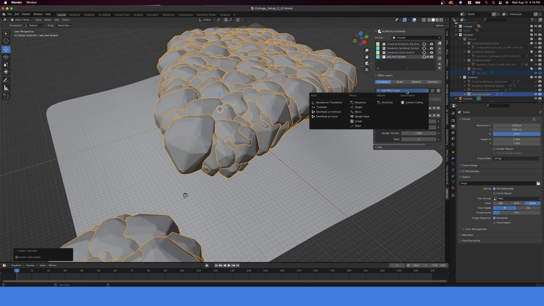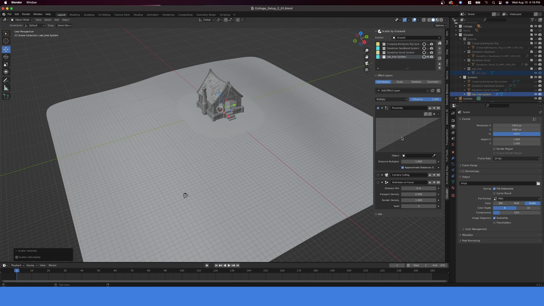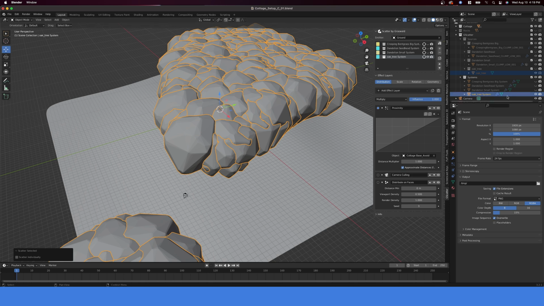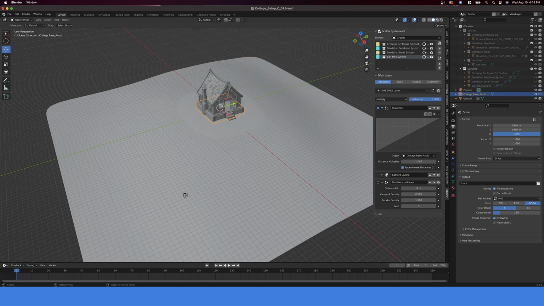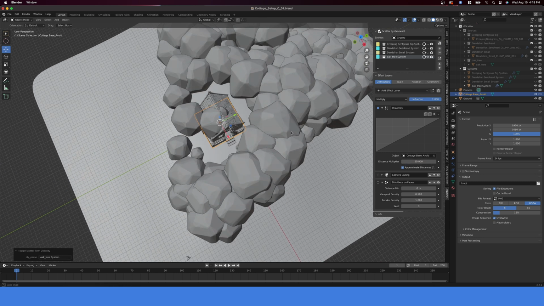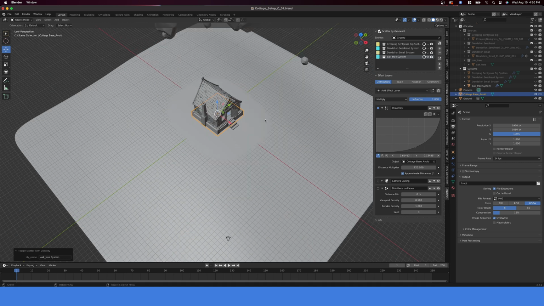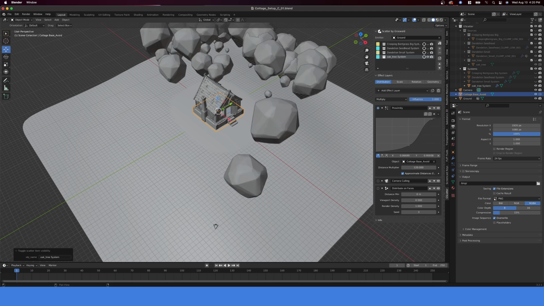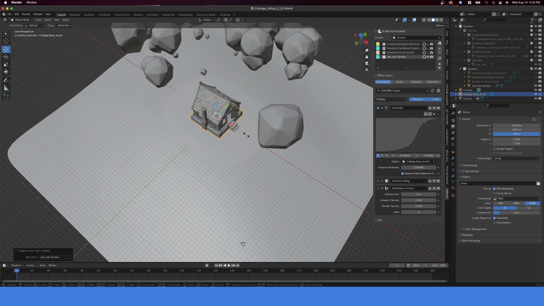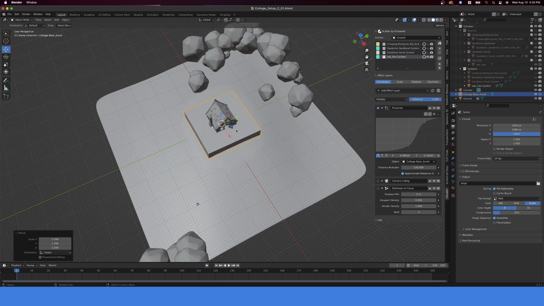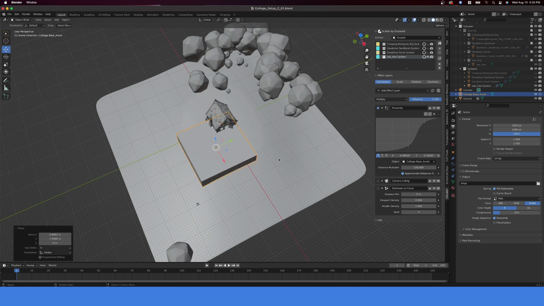There's a few ways to fix this, but I want to show you another distribution effect. It's called proximity. So this effect changes the density of assets in relation to another object. So if I select this avoid mesh, and you can kind of see that here, this will allow you to determine a distance from an object that you want or don't want the assets to be scattered. So by changing the density multiplier and the proximity curve, you can choose to have the assets where you want in relation to that object. Now I want to be sure the assets aren't too close to the camera or obstructing the view, so I'm going to scale up the proximity shape and move it a little closer to the camera.